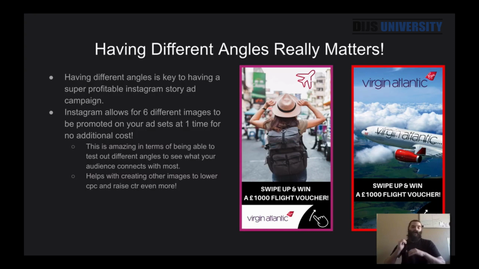So that's another thing, just make sure that you're trying out different angles. I would try out at least 3, 4, 5 different angles whenever you're doing these. That way you can see really what your audience prefers.